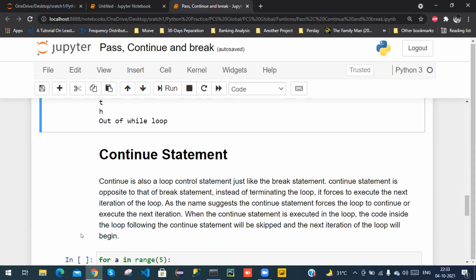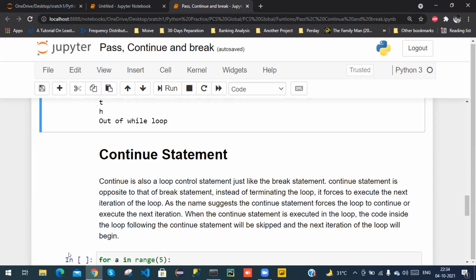Now, the continue statement. The continue statement is what? The continue statement is used to skip the rest of the code inside a loop for the current iteration only. Means for the current iteration, it skips the value. The loop does not terminate but continues with the next iteration.